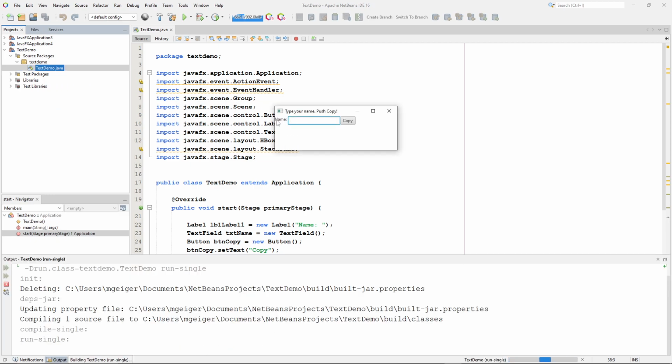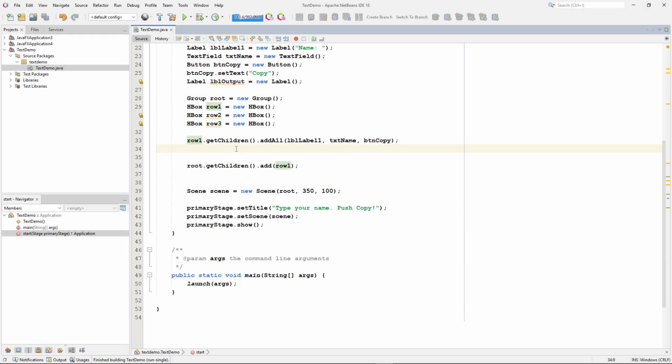So there it is. Remember I added row 1. I had that label, the text box, and the button. I probably should tweak that label a little bit, but for time purposes, I'm not going to. It looks a little high and it doesn't look lined up with the box very well. But we'll go with that. That's our row 1.